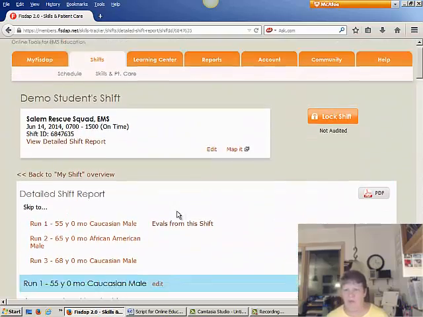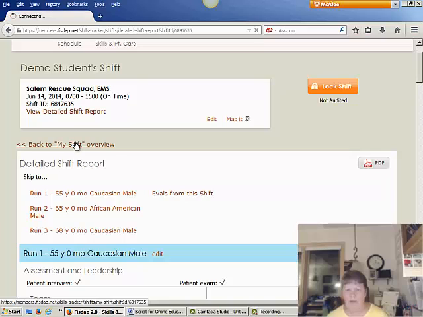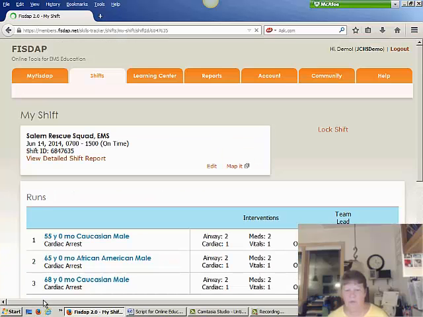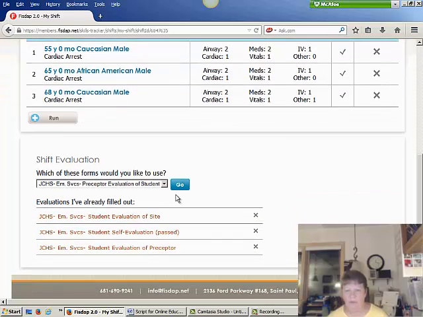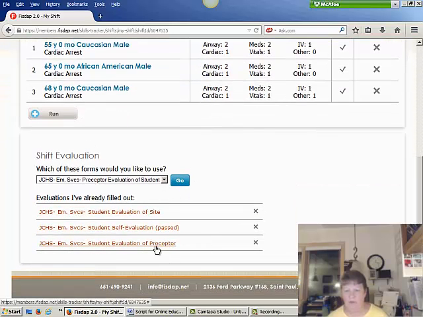And then we're going to see if we can get this thing to move back to our shift overview. There are a couple of things I'd like to point out to you if we can get this to move back. It's been rather slow today, so we're going to see if it'll work for us. It may or may not. And it looks like it's trying down here to have some movement, and there we go. There's our 3 patients, and here are all of our evals that were put in.